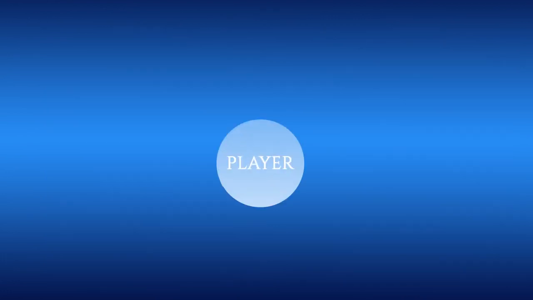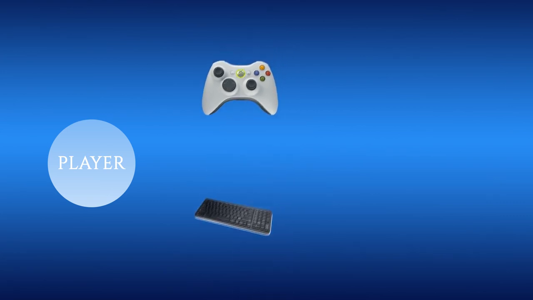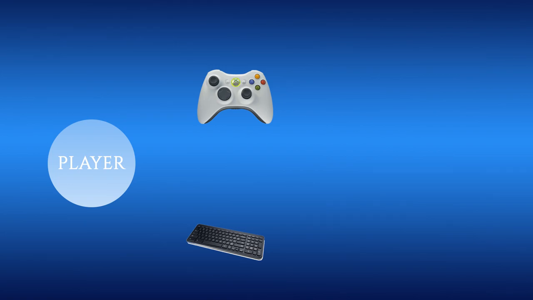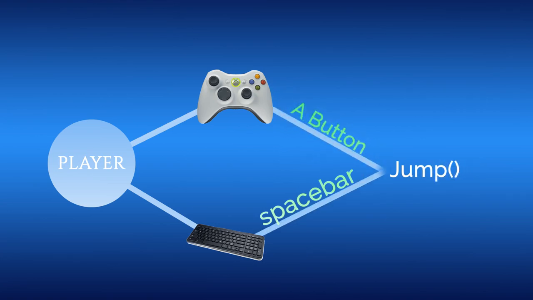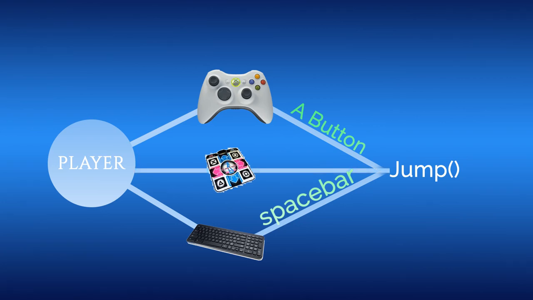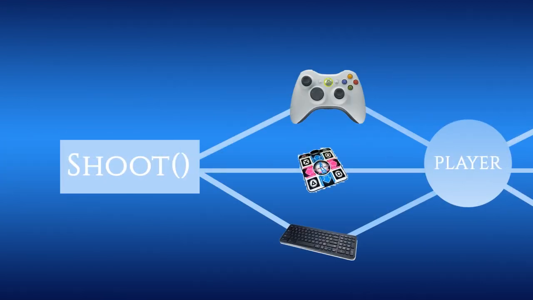Imagine we have our player and he has multiple ways to send input. For simplicity, let's only keep the two most important. Imagine you're trying to get your player to jump — you have your player, these are its inputs, and we're trying to call the jump function. If the spacebar is pressed, jump is called. Same for the controller: if A is pressed, jump is also called. Eventually we run into the same problem where every time we introduce a new controller, we have to go back inside our code and add these new connections. And when we introduce a new function, we'll have to write as many conditions as the number of controllers we have.